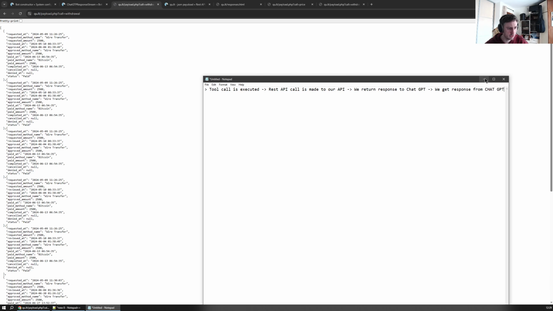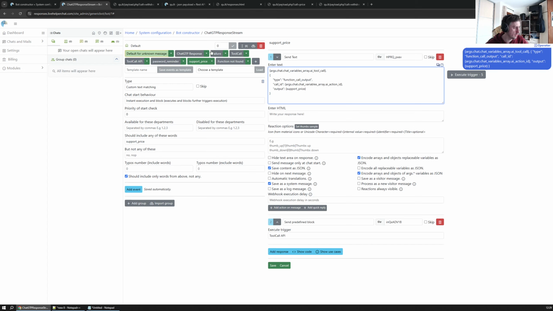Basically, when a request comes in, instead of outputting directly, we pass it to our API. So this part will have to be changed.